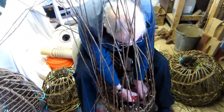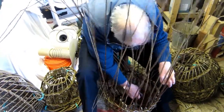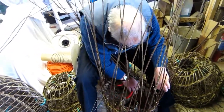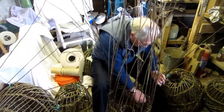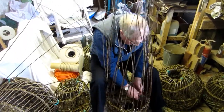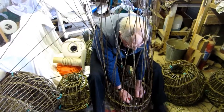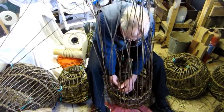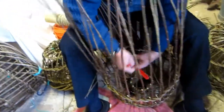You use about 45 rods on a normal size crab and lobster pot. The bigger pots, whereas I put in an extra one on this particular pot, you would put one either side. So whereas you started with 12, before you started weaving, you'd have 36. Here we are, we're ready now to start bottoming.